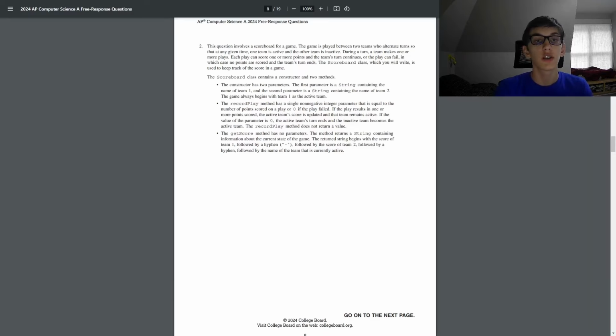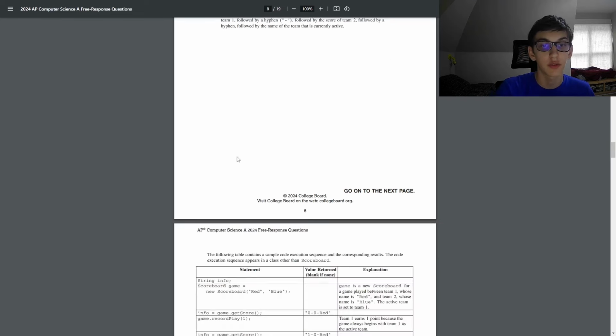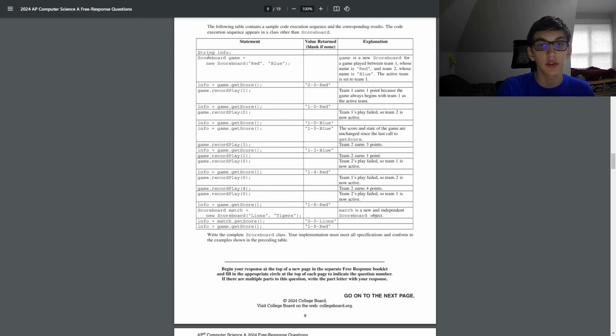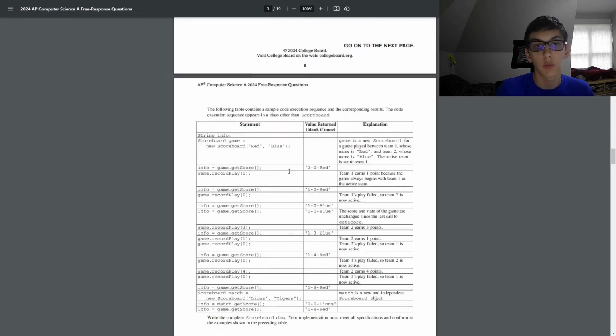All right, moving on to FRQ number 2 for CSA. This is probably going to be the easiest FRQ, at least in my opinion, and from what a lot of people who have taken this test say. Because on this FRQ, you are making a whole class and a bunch of methods in the class. But College Board actually gives you everything. If you scroll down, there's a table down here and it tells you everything that you need to do. Basically, it tells you the return types and stuff. I'll explain on the way while we're coding this.